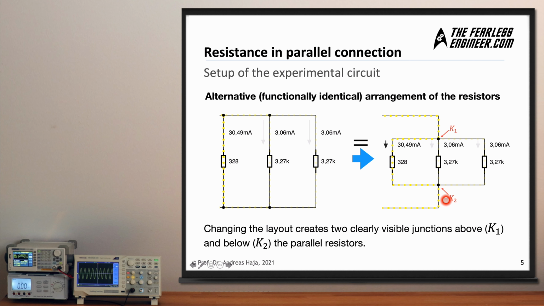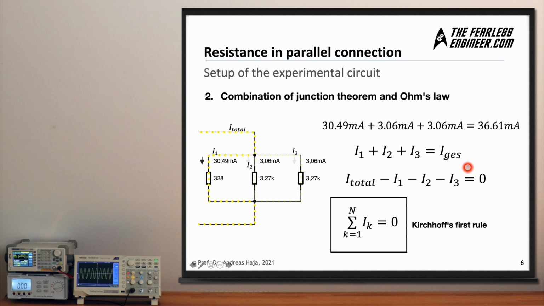And by reshaping the layout in such a way, we can now easily apply the junction rule by Kirchhoff to arrive at our derivation of the total resistance of this parallel configuration. And in order to do so, we can now apply the actual junction rule. We can compute the sum of all the individual currents entering the topmost node. We have I1 leaving the node, we have I2 leaving the node, we have I3 leaving the node, and we have I total entering the node, which leads us to this equation here.